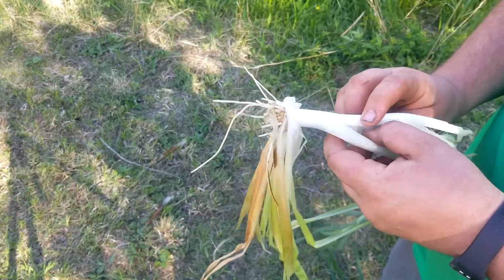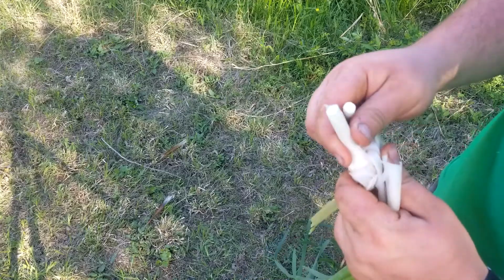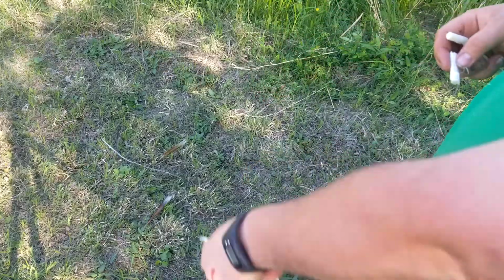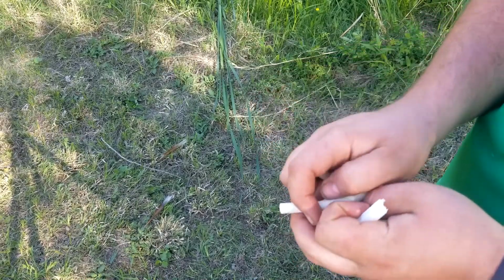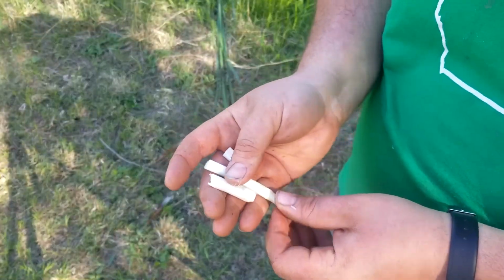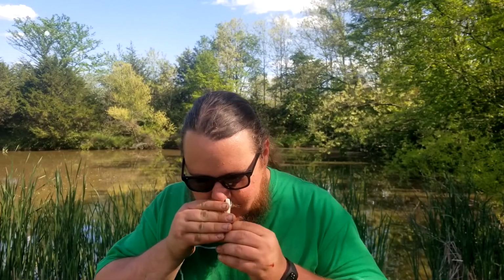And that is the tender part right in here. Here we go. See how that broke real clean and real easy? So I'm going to take this real tender stalk out, and this is the part that's the most edible, and we'll do that out of a few cattails, and then we'll saute this in some butter, a little salt and pepper, and we'll have us a nice little treat. It's got a really pleasant aroma to it. And it's making my hands sticky, so you can tell there's a lot of sugars in it. So, source of calories, source of carbohydrates.